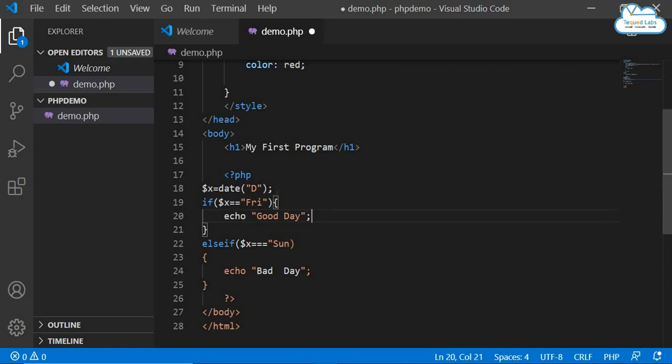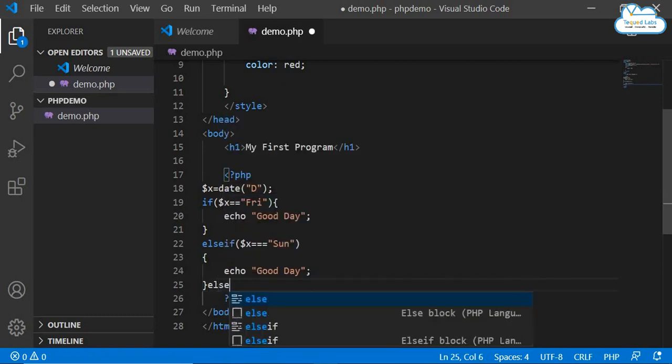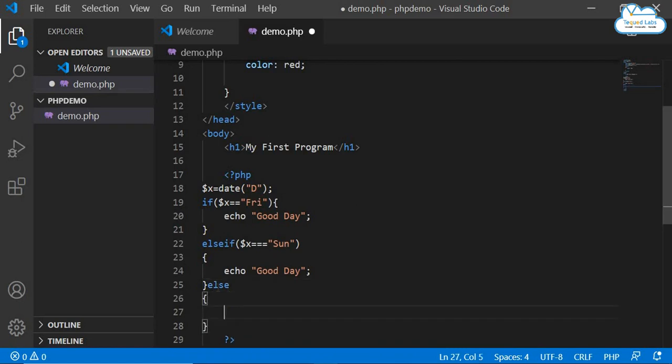close the brackets here, you can see, right? So open it, close it, again else if, right? So after else if, again you'll have to put Sunday. Then if it is Sunday, then echo again good day, right? So if it is Sunday, you will echo good day. If it is not Sunday, then again I'm going to put else here. Else, open bracket, echo. If you don't want brackets to be there, no problem. You can put bad day here.